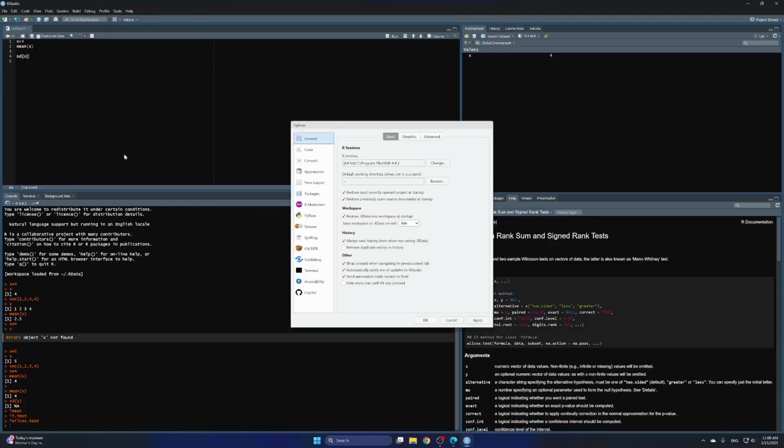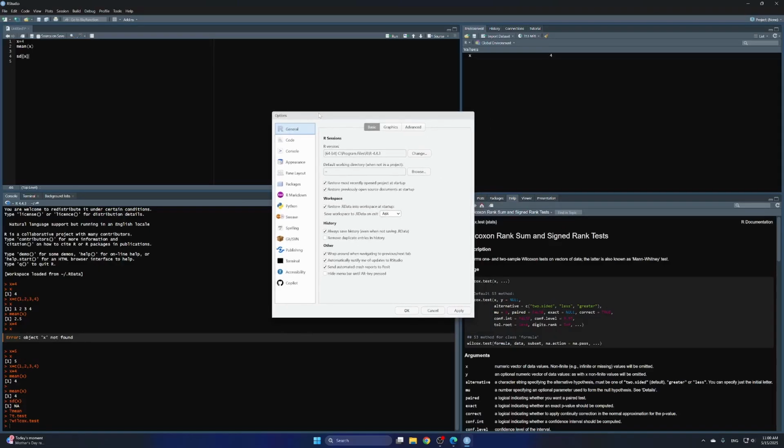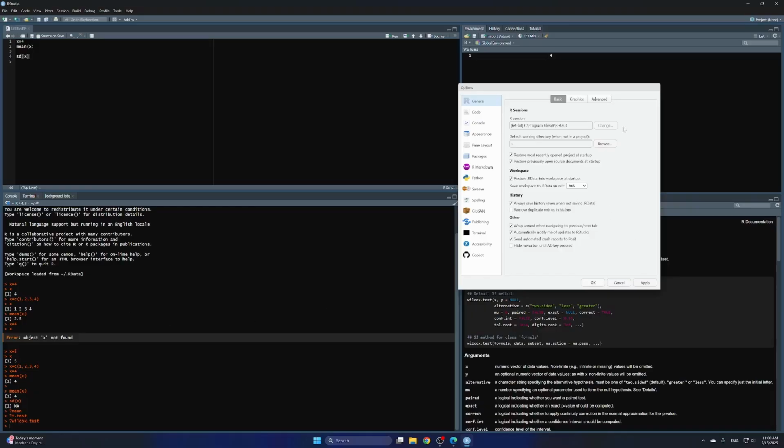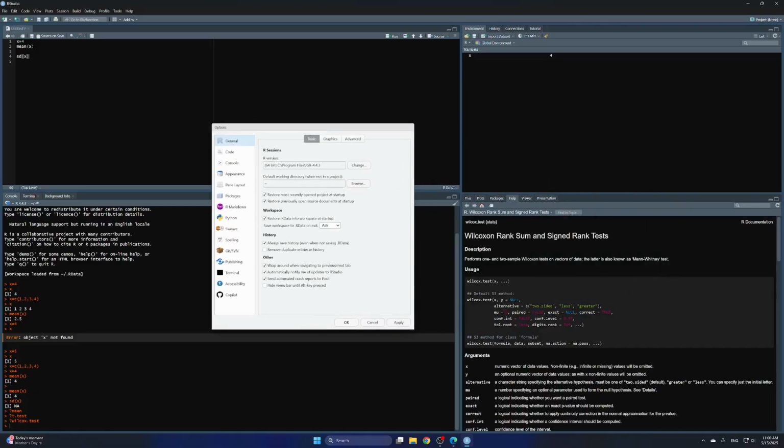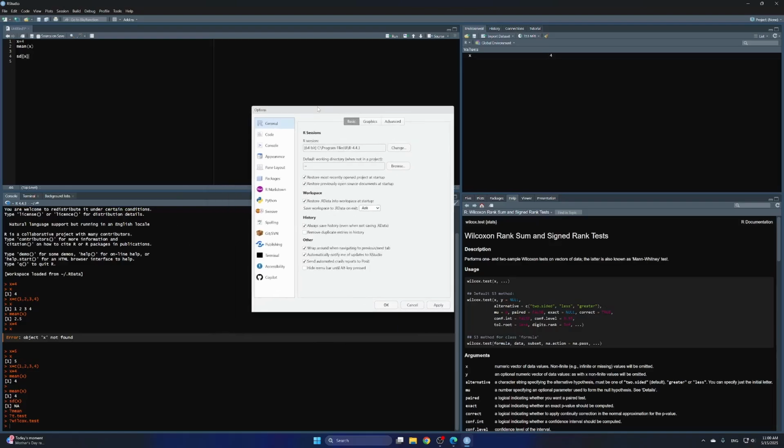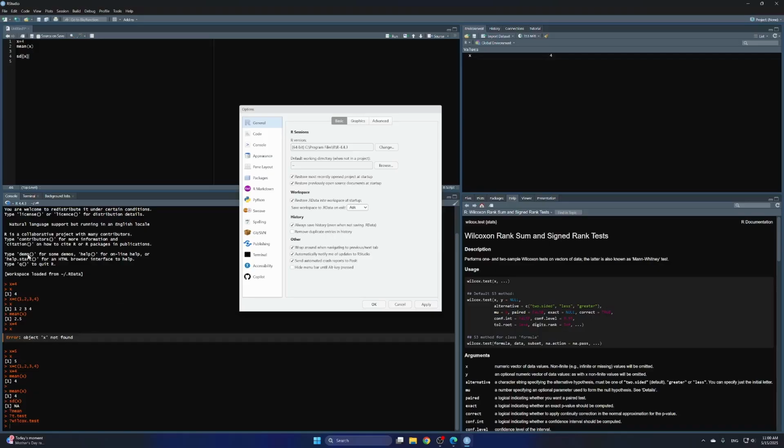So we'll go to the global options here. This will just show you how to customize everything to your liking. You can see I just downloaded R 4.5, but I'm actually using R 4.4.3. So I should update that to 4.5. I don't know exactly where it is, so I'll do it after the video, but you just go here and then it'll bring you through all your computer's menus and you can find the most up-to-date R version. So it's not going to automatically update the R version in here. You need to point it to that R version yourself.